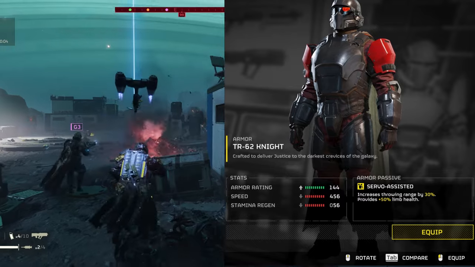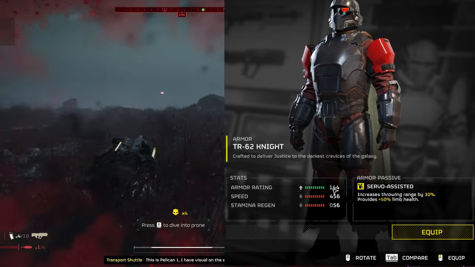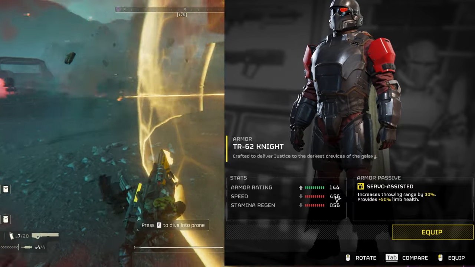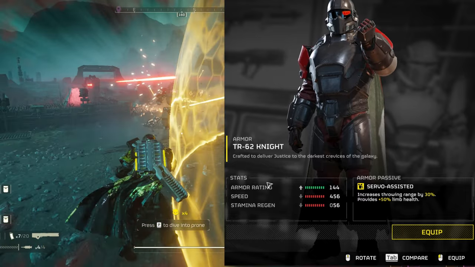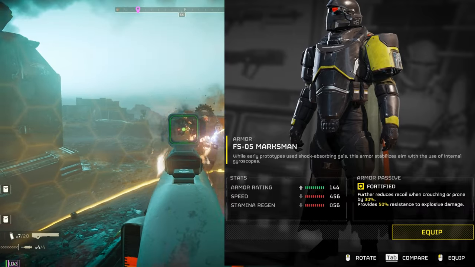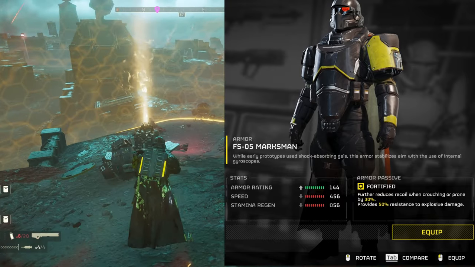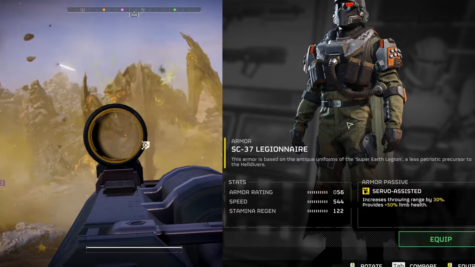It offers you a stamina regeneration of 56, which isn't great, and boosts your armor rating to a solid 144, making you super tanky. But it does cut your speed down to 456, making you slower than if you were wearing medium or light armor. To wrap it up, throw on that heavy armor when you're up against a lot of ranged attackers. But if you're getting up close and personal with melee fighters, you might want to opt for light or medium armor to keep your dodging game strong.